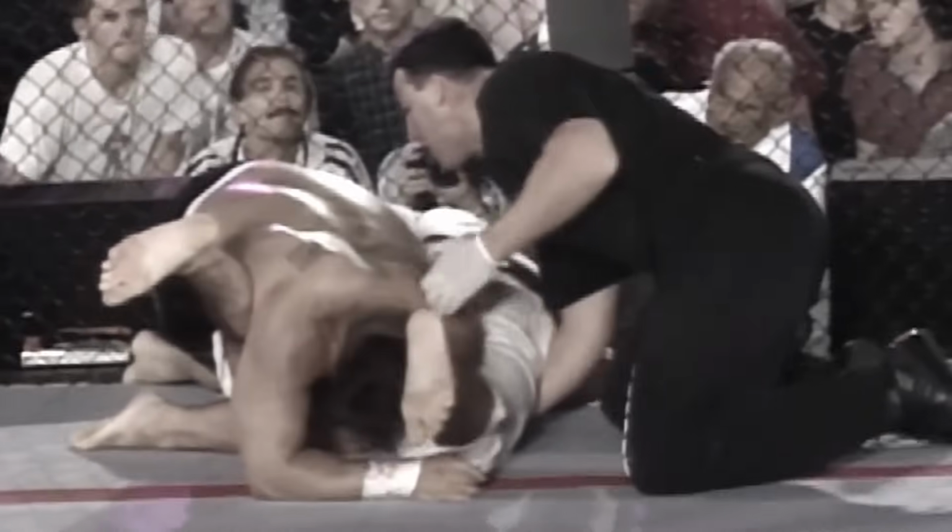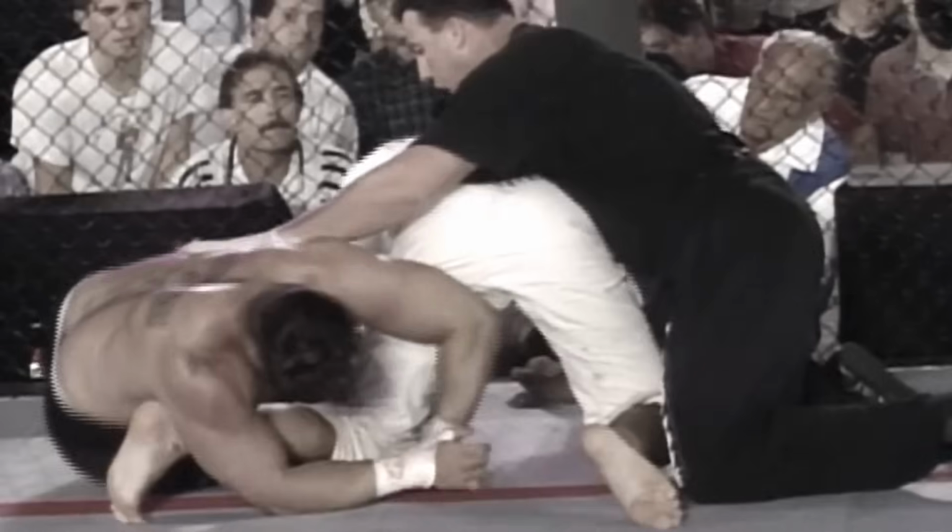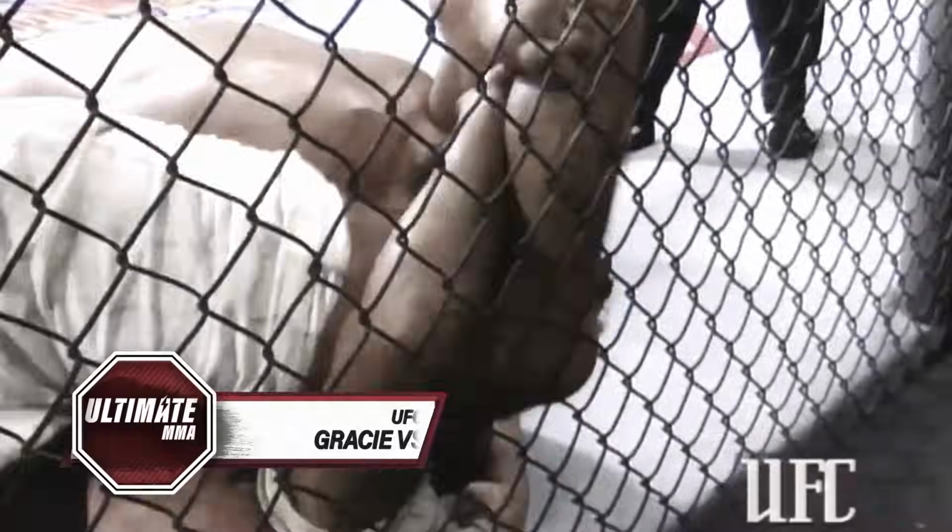He's got him. Timo tapped out. Timo tapped out. What a great fight that was. Great fight. Let's go to a replay. He has him in the arm lock. He's been trying to get it for a long time, but Timo kept his arm bent. He couldn't get it. Every time he went for it, Timo would bend his arm and roll to the inside to keep the leverage from coming off.